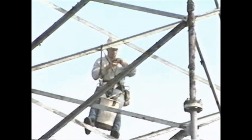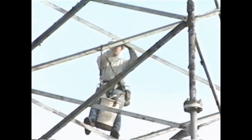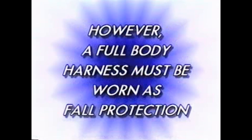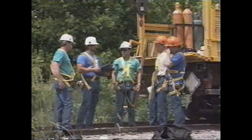Body belts, such as the one shown here, are used primarily as a positioning device, which means that if you're working at a height and you're not moving around, the body belt keeps you in one position. After 1998, body belts can't be used for fall protection. Body belts as a fall arrest system are being phased out because if you fall and are strapped to a lanyard and a body belt, when the lanyard plays out and stops the fall, your body will be severely impacted around your waist. The body harness is used for the fall arrest system, and the body belt is basically a positioning device.